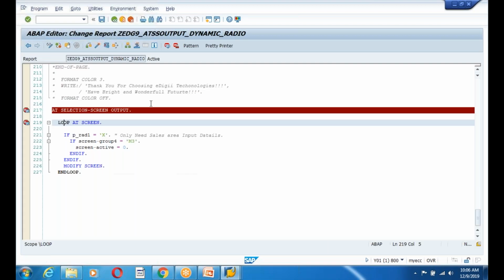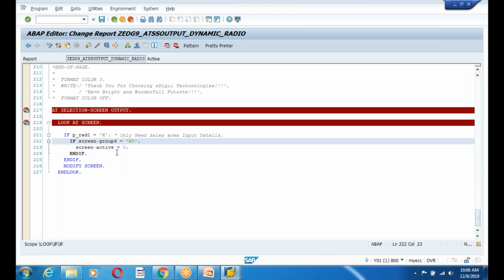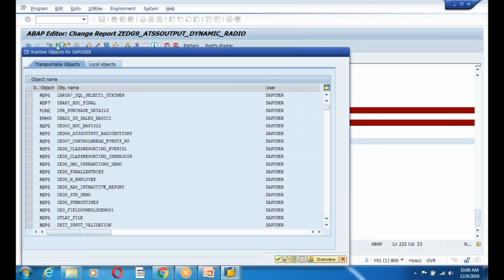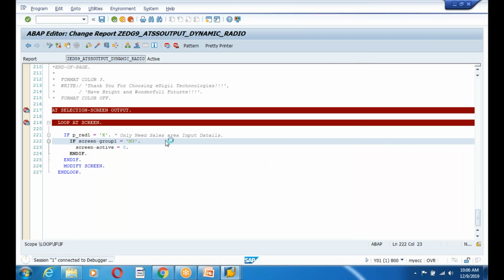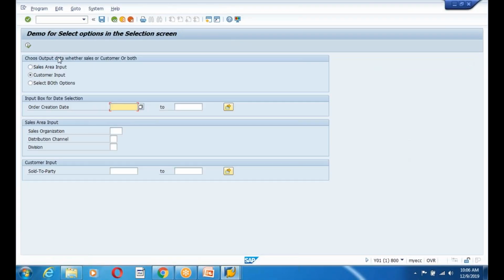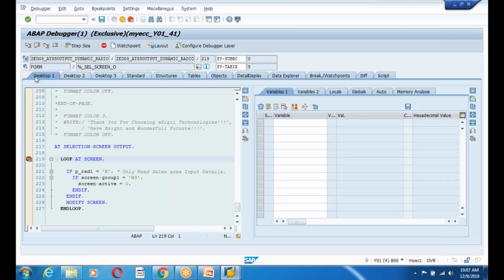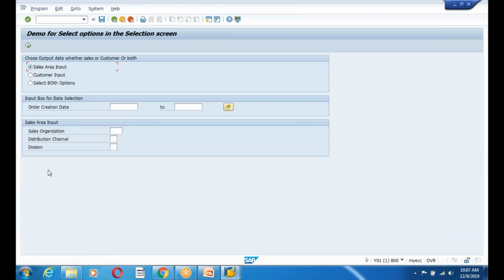Okay. So when it is not working, what you need to do? You have to do debugging to find where exactly that value is coming. Now activate the program and execute now. Now you can execute, and even then it's not working, guys. So you select the customer input. When you select the first radio button, guys, see, that is disabled. The second, the customer input, is disabled.